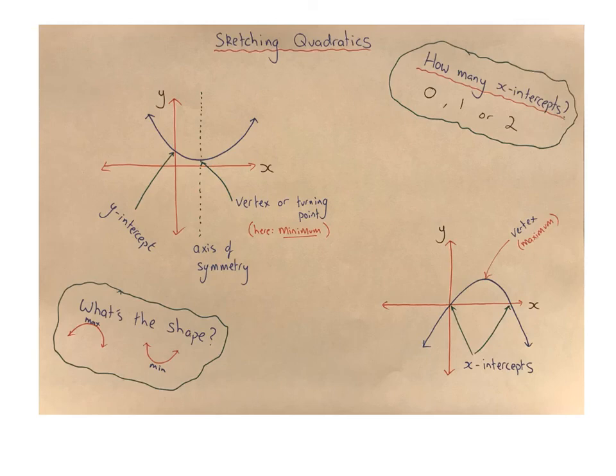The last key feature of our quadratic is this axis of symmetry. So there we see this line of symmetry, which could be described by a line, say x equals 3, so a vertical line. And that symmetry means if we reflect in that line, a point we might see over here will also be on the graph if it is reflected in that line, meaning that these two distances here from our line of symmetry are the same.